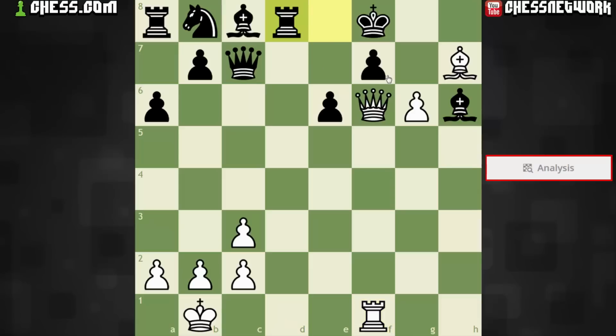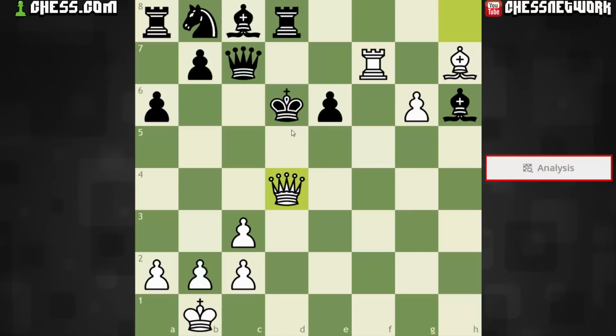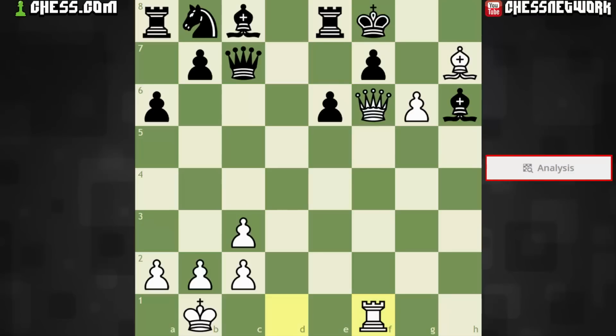What did the computer do? I believe it went with the rook, and then there was this. That's pretty sharp. Check, and then the queen coming over here, and eventually picking off the black queen. I wonder a little bit about my choice still. Is this really so bad? Maybe they could just do without the rook?